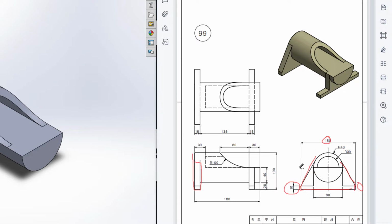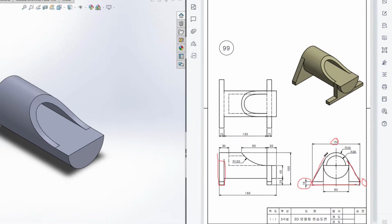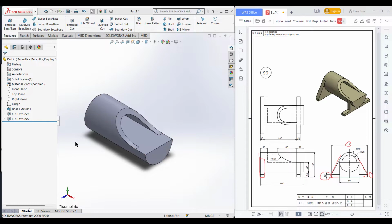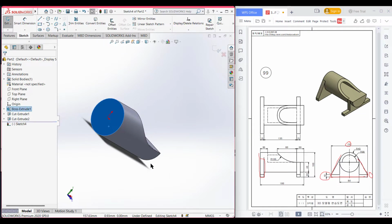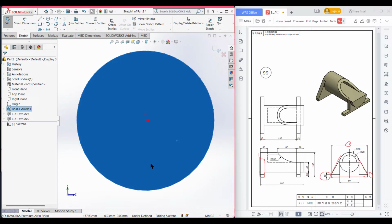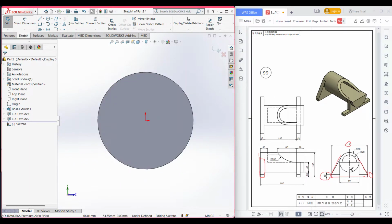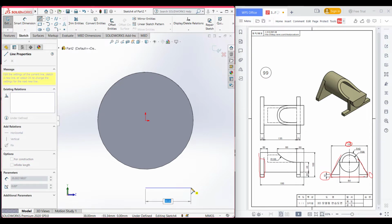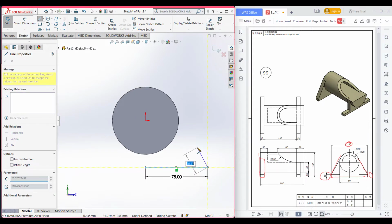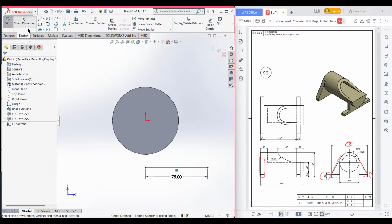Okay, so I'll select the left face of my object. So select the left face. Now select sketch. Now normal to it. After that, as we can see, the total distance is 150, so half distance will be 75. So I'll place my line here. Now I'll dimension it to 150 divided by 2, and then select the smart dimension option.